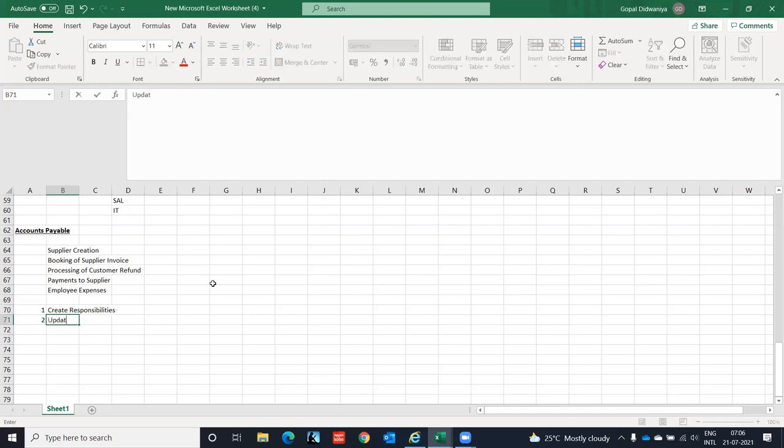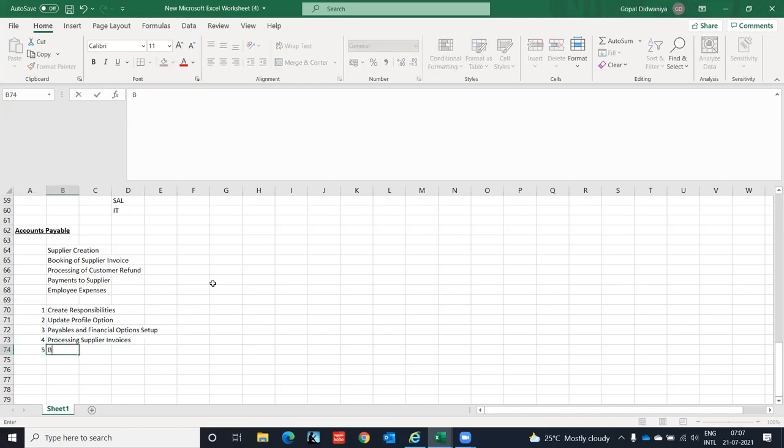Second, update profile option. Third, payable and financial options setup. Fourth, processing invoice.